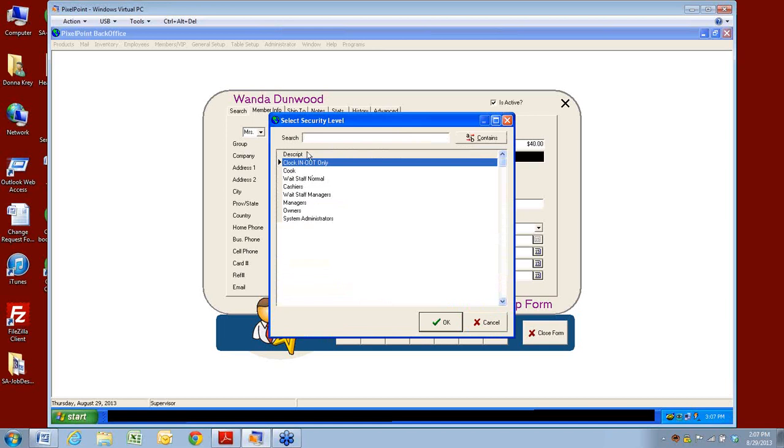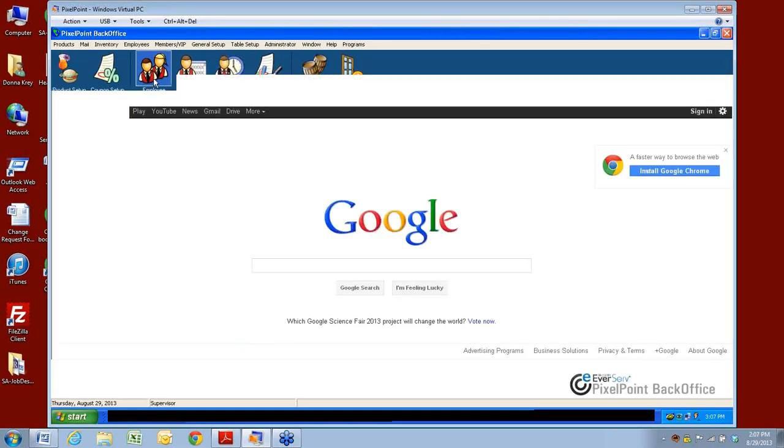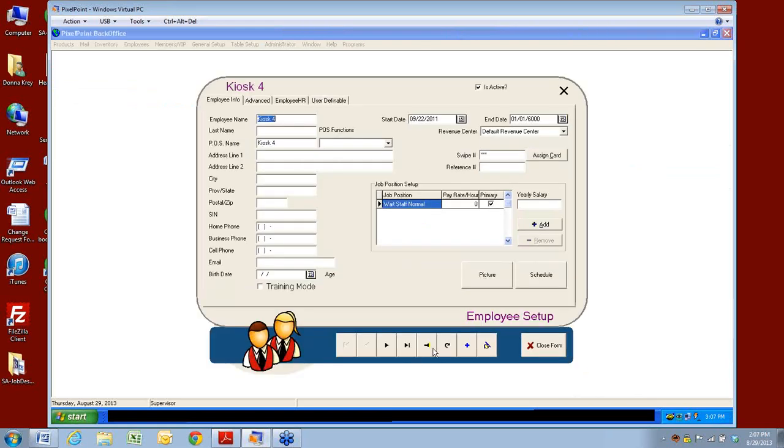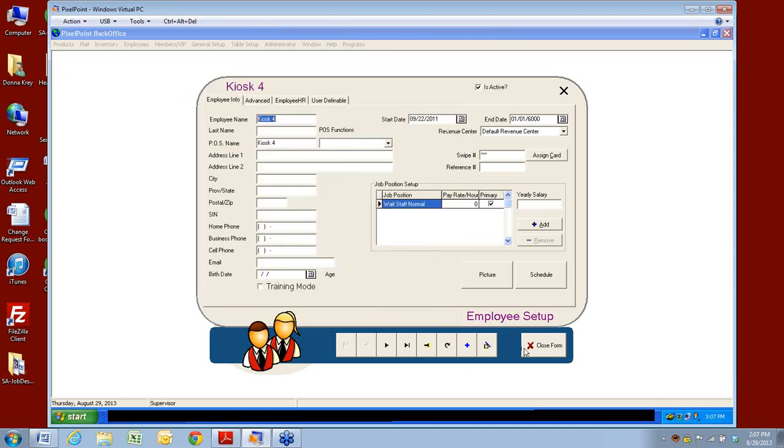If I want to change that, I can click on it and I can say, maybe I'm going to allow my managers to unlock it. So anybody that's a manager level and higher will be able to edit that field. So that's how you can do it. I'll show you this next time, but if I were to log out and log back in again as someone with a lower security level than a manager, you will see that that field is grayed out. And now again, that's global.